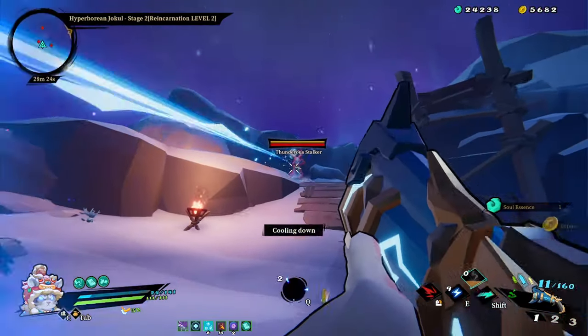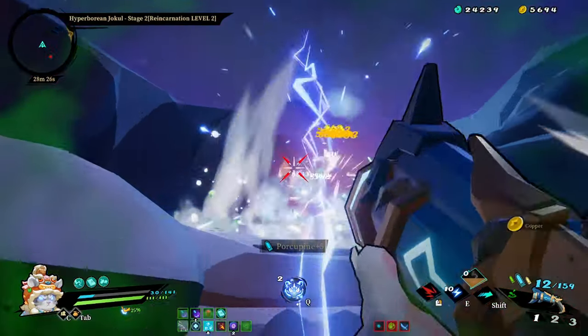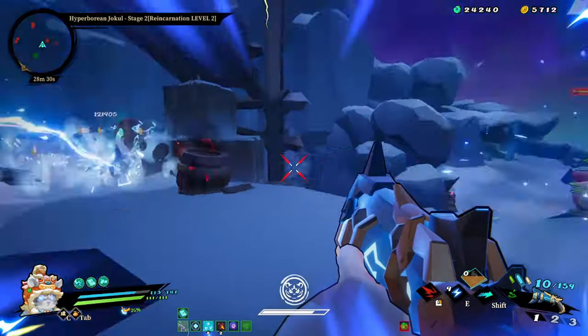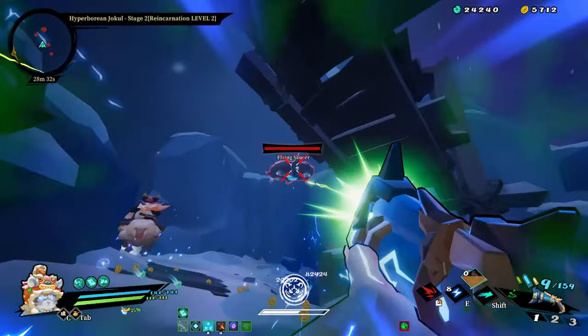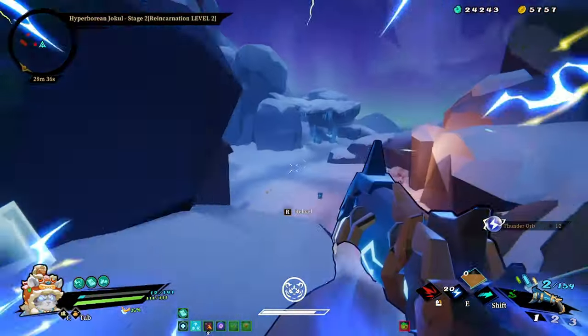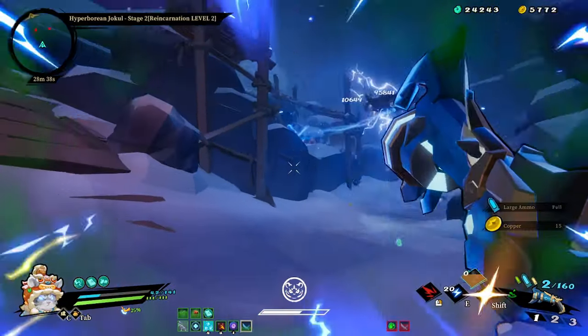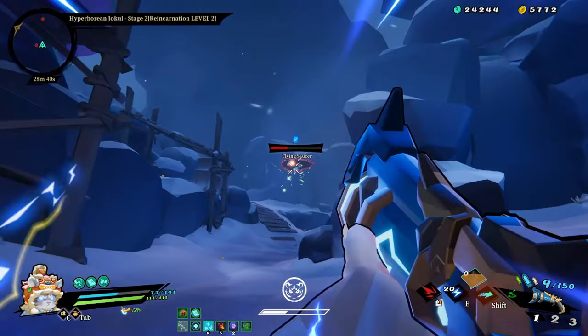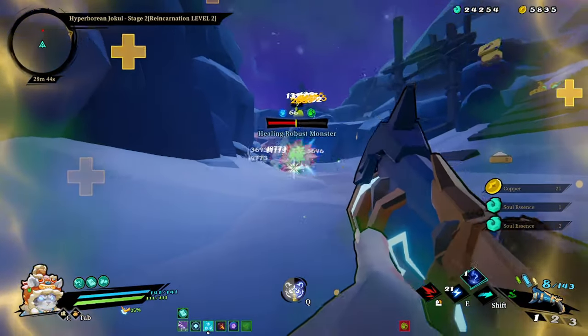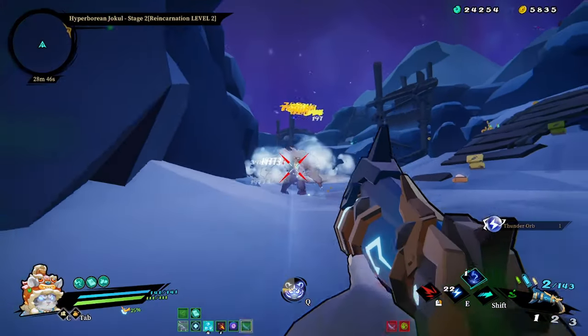Oh yeah, we're built for speed now. Swap weapons, swap back. Oh my, land to damage. Oh, what's up, flying saucer? Oh, I should not have swapped. Rid of the saucer. There we go. What are you doing? Thank you.